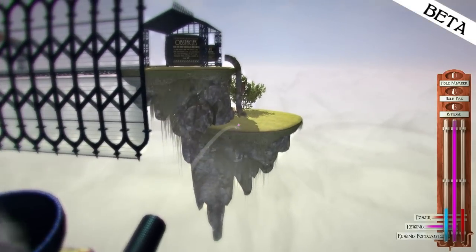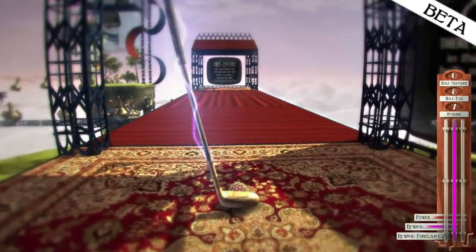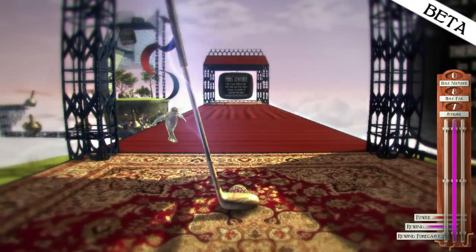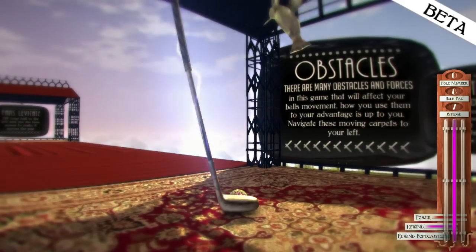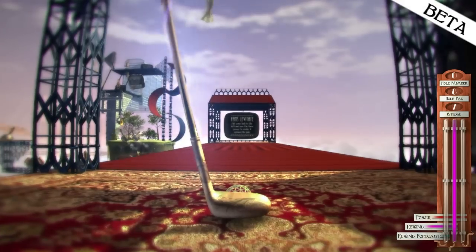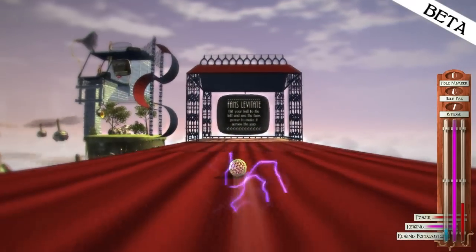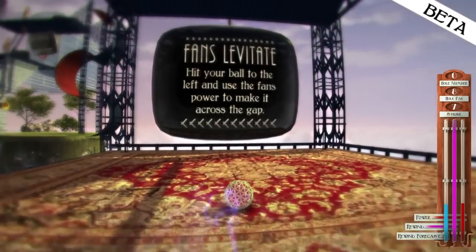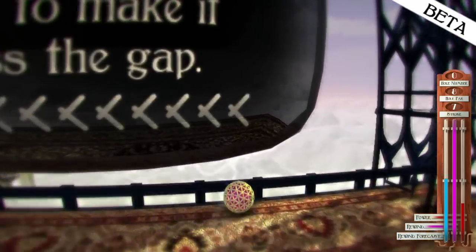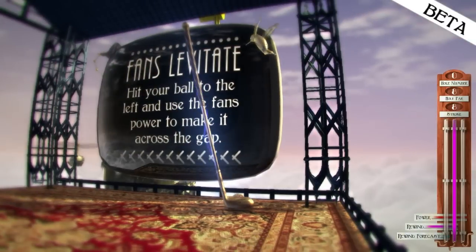So we're in, and it went down the lower one, but with it being a tutorial, it spits you out into the same place as the other one. Okay, obstacles, many obstacles. Yeah, you'll figure that one out. These are moving carpets. Let's just try and get to this other bit. Fairly easy. It's not really much of a puzzle or skill test there. This again, with it being a tutorial.